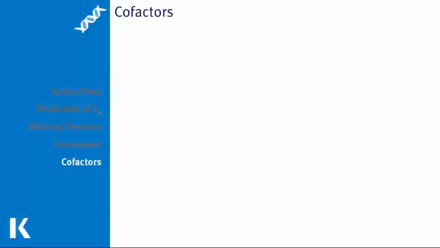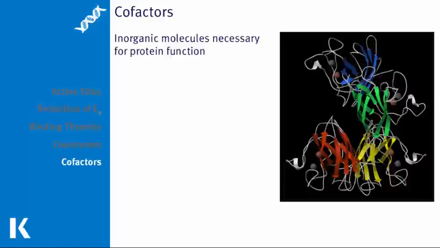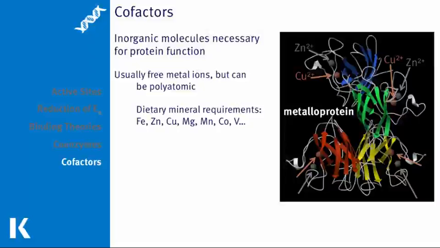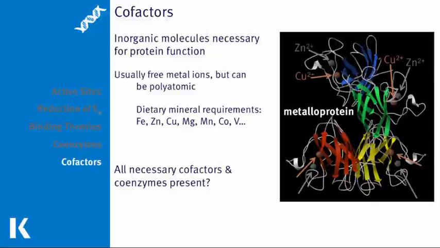Coenzymes are super important organic molecules that enzymes need, but sometimes enzymes need inorganic molecules too. The inorganic ones are called cofactors, but they basically have the same job as a coenzyme. Usually cofactors are metal ions. When an enzyme has metal ions bound to it, it's referred to as a metalloprotein. There are a lot of minerals people need in their diets to make all of their proteins run smoothly, which is why there are so many in grain cereals and foods otherwise devoid of nutrients that have minerals artificially added to them. If all the cofactors and coenzymes an enzyme needs are there, it's called a holoenzyme.